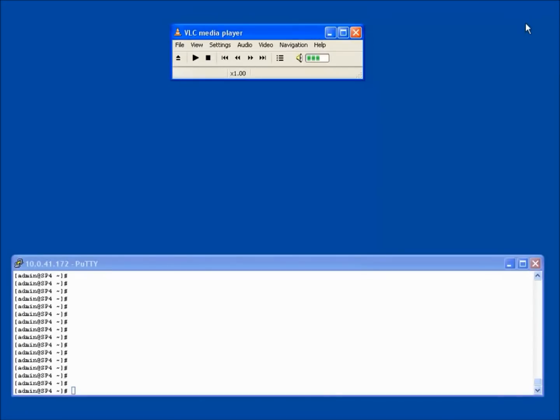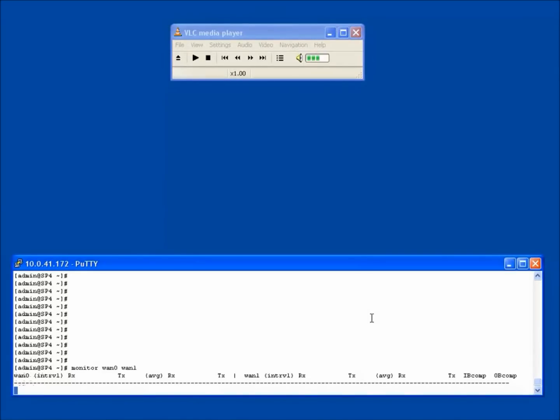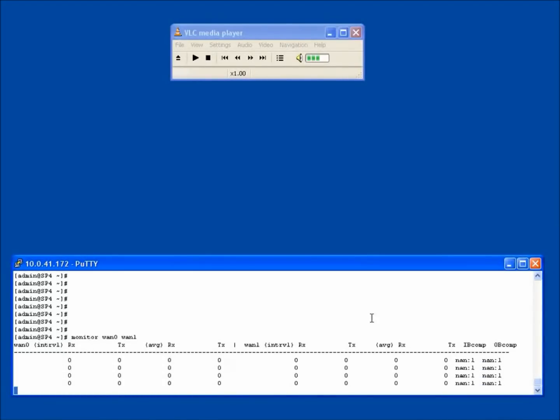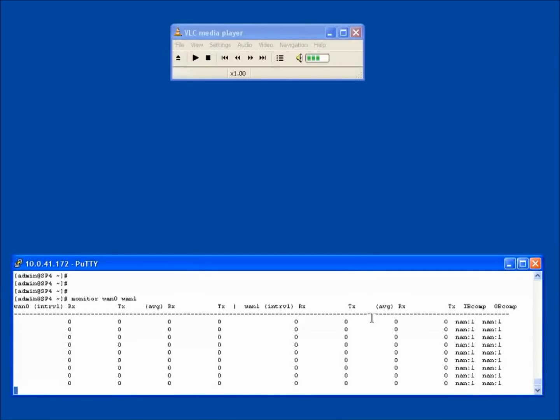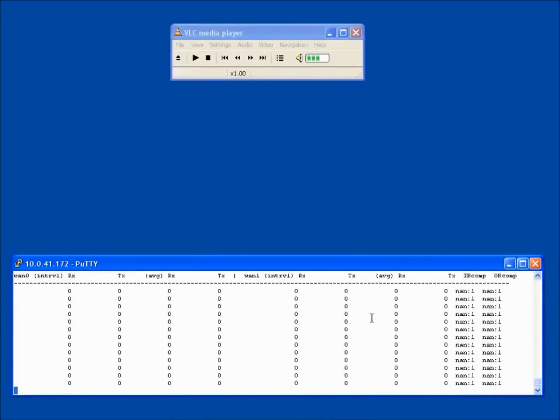You'll see two windows on the screen. The top window shows the video client as it's receiving the video stream from the server. The bottom window shows the tool which monitors traffic sent from the Silverpeak appliance to the two WAN gateways. The numbers on the left show the traffic sent to the original active gateway, and the numbers on the right show the traffic sent to the second gateway. At this time, the appliance is not in the network, so you'll see zeros on all the columns.